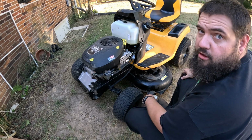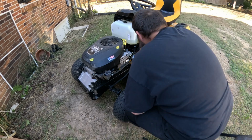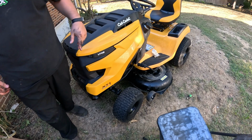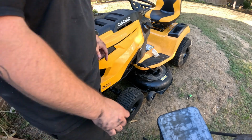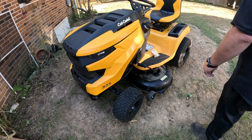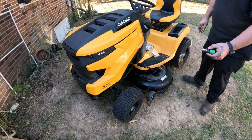Now we're going to put the hood back on it, and don't forget to connect your wires back for your headlights. We're done. So the next thing we're going to do is go ahead and clean the deck, clean out from under the deck. And to do that, I sprayed underneath the deck really good with some cleaner. You don't have to do that.